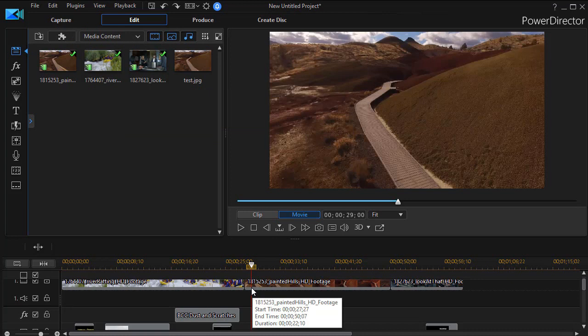And now it just created a snapshot of that particular frame. So Control P, which is often used in other programs to print, actually in a sense does print. It takes a copy of that frame and saves it in your hard drive and stores it up in your media room. So those are a few of the ones that I would put in my first or second level of most useful tools in terms of shortcuts. We're going to continue this exercise and give you some others that I think you will find helpful as well.